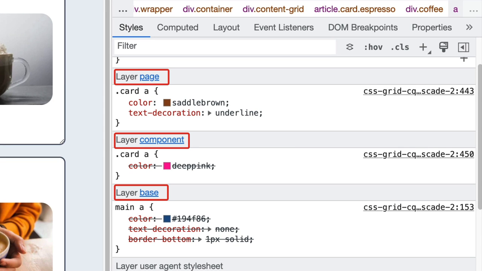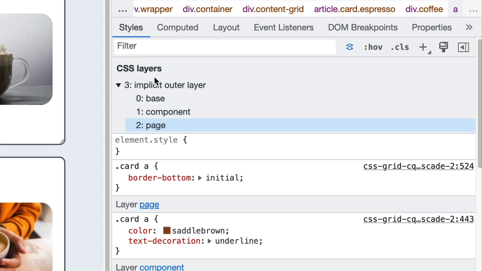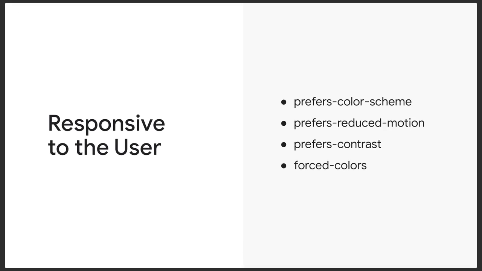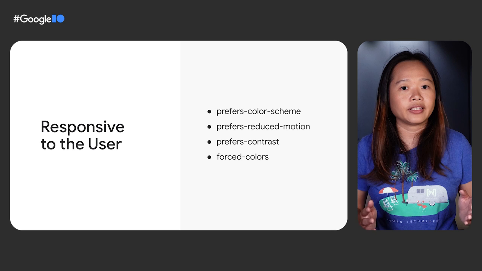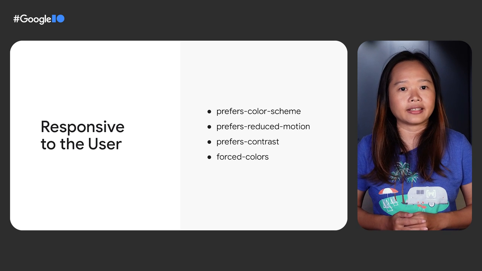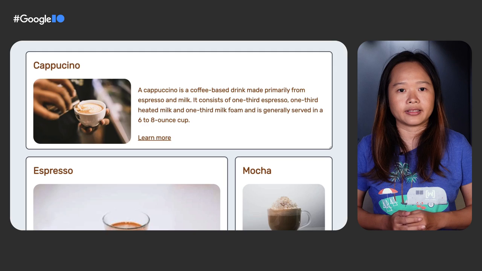You can view the layer names in the Styles pane and click on it to see its priority. To learn more about these new CSS features, please make sure you check out Adam's talk on the state of CSS. Now, let's talk about the other part of the new responsive. Users often set preferences in their operating system to get a more personalized experience. With these new user preference media features, we can style the web experience to align with the user's specific needs. During the design, instead of messing with your device settings, you can use DevTools to simulate these media queries and test on the different combinations.